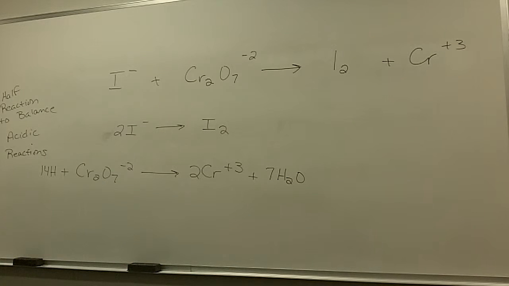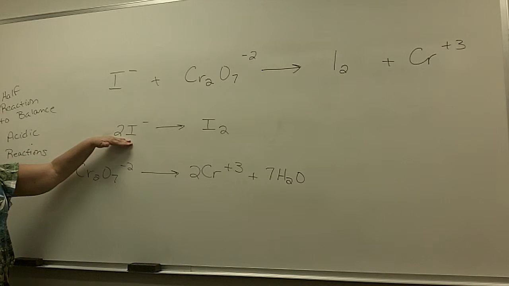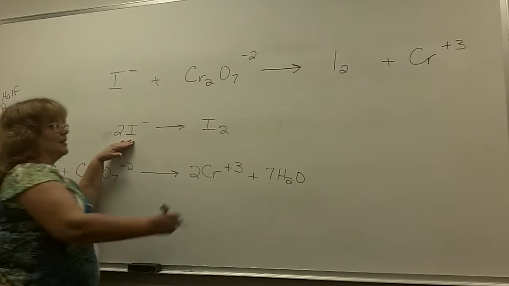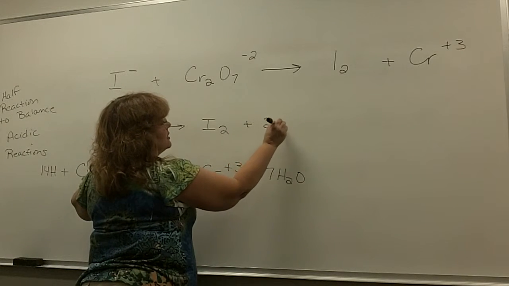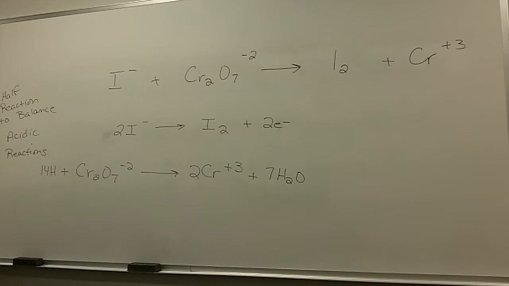Okay. Then it says balance each half reaction for charge by adding electrons to the side with the more positive charge. So the charge of -2 here is balanced by adding these 2 electrons here. Yeah. So now we're worried about balancing electrons. Okay. Well, the charge can be +6. Now then, we have a charge of +6 on the reactant side, balanced by adding 6 electrons here.